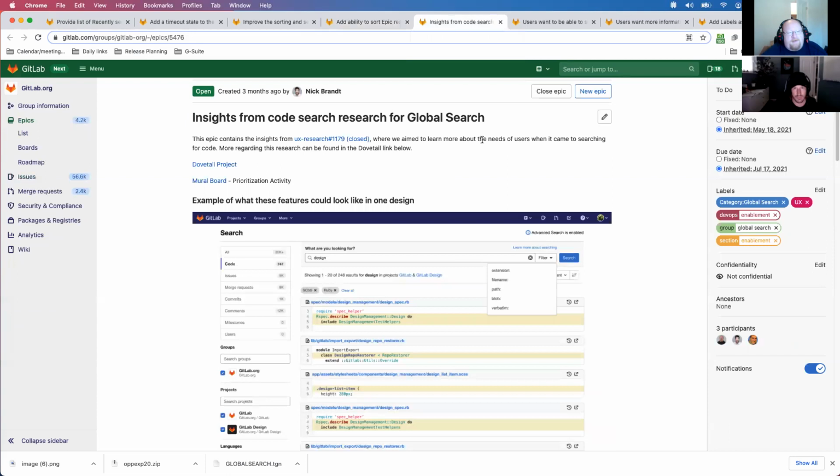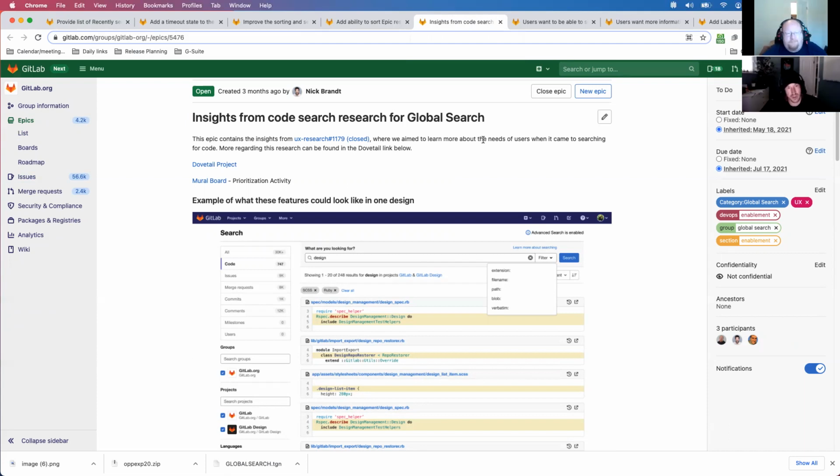And now I'm going to hand it over to Nick to talk through what we do on the research side, because we spend a lot of effort to really try to understand what is the right experience and how we want to craft that for users. And I'm hoping Nick can share a little bit about that process with us as he takes us through some of the things that we're working on designing through this 14.1 milestone.